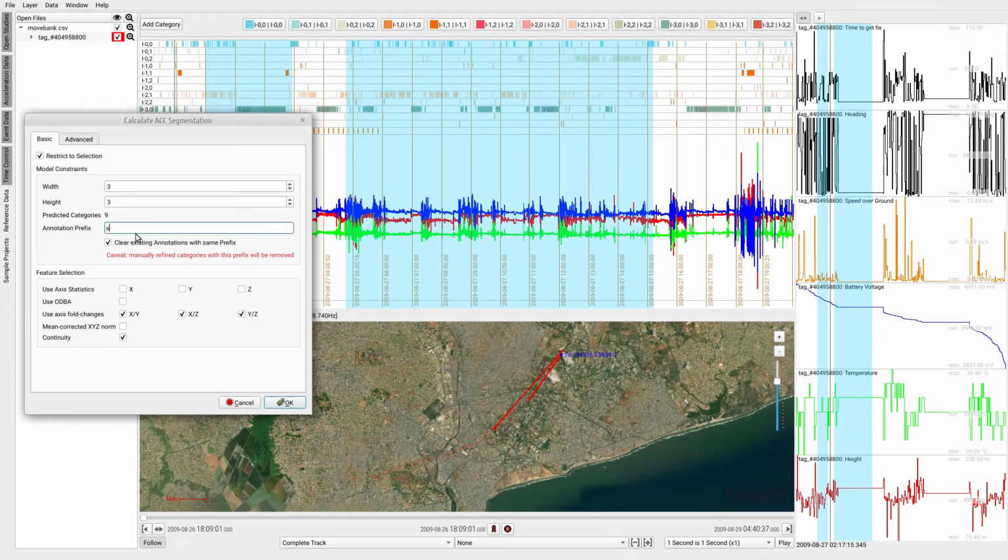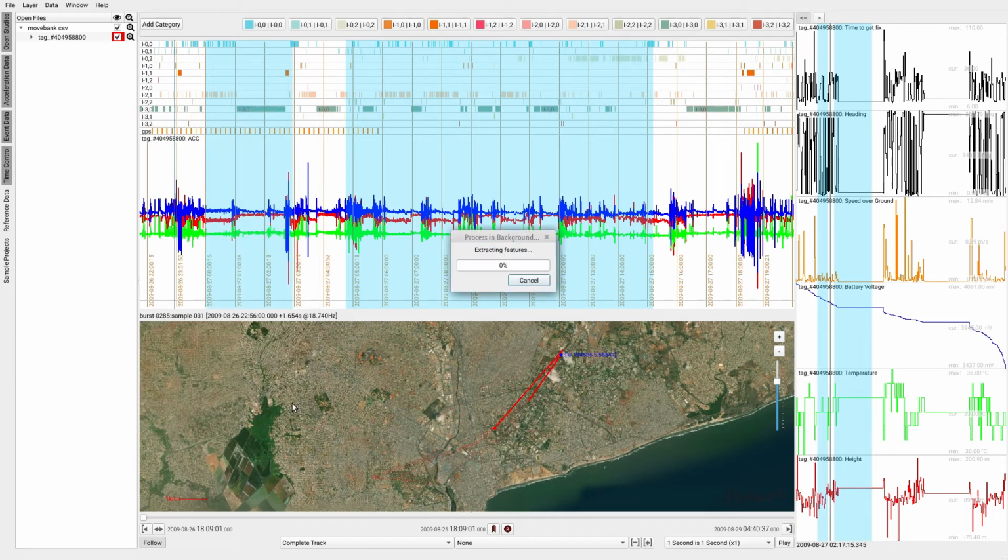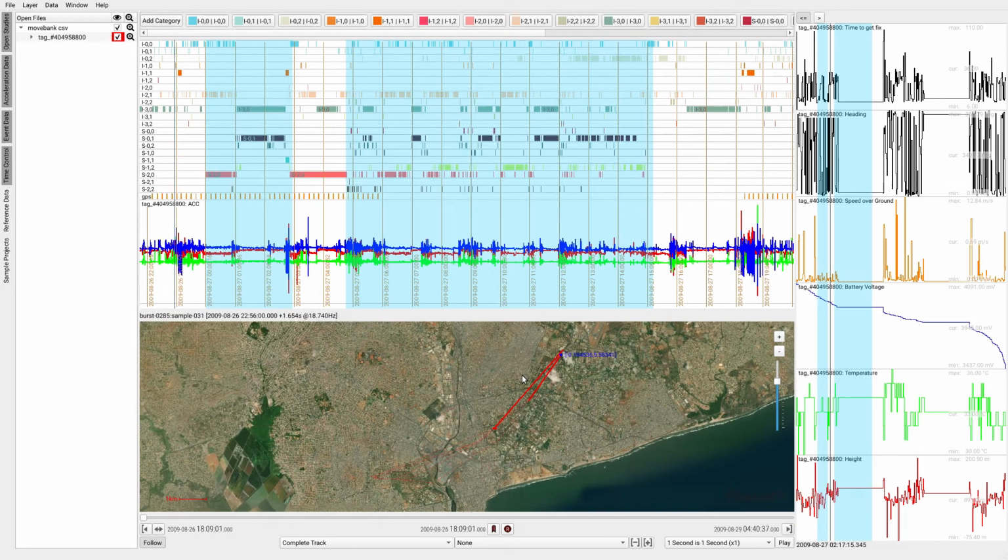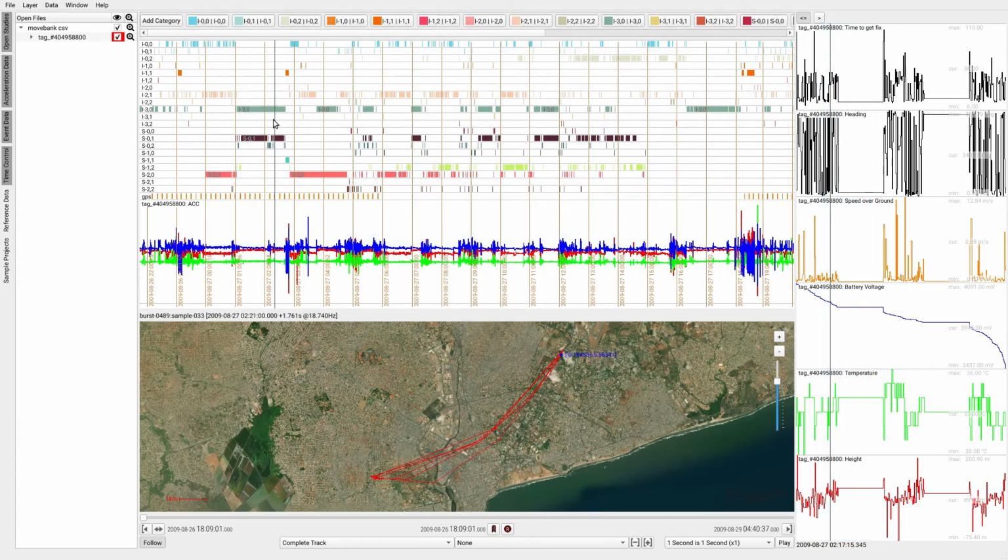And let's give it another name so we won't override our initial prediction. So let's do this, and what you see is the prediction we receive for the selection, the S prediction, is only seen in the respective regions that we have selected, and is only viable in these regions.